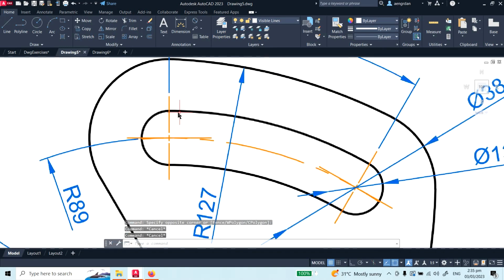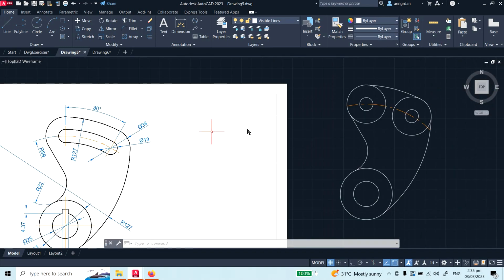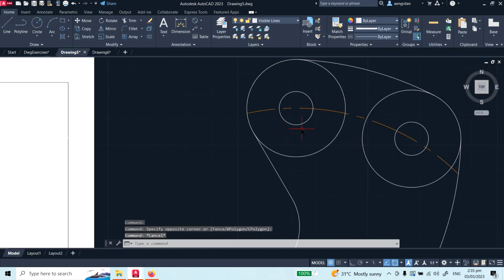Okay, next one is we need to have a complete circle here. Since this is 13, I think I can offset this 6.5 upward and 6.5 downward. So that can actually do the job.